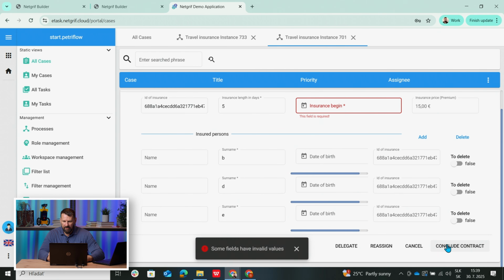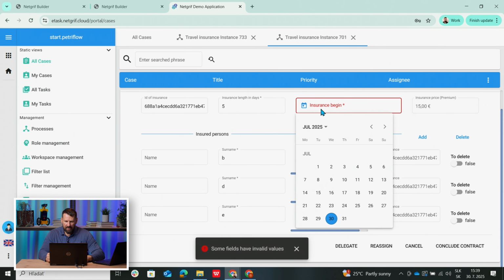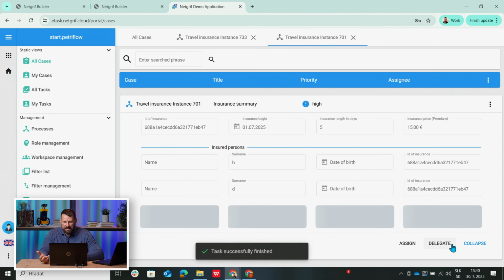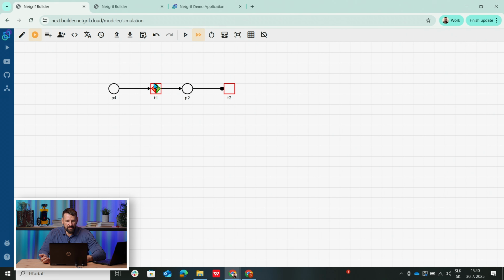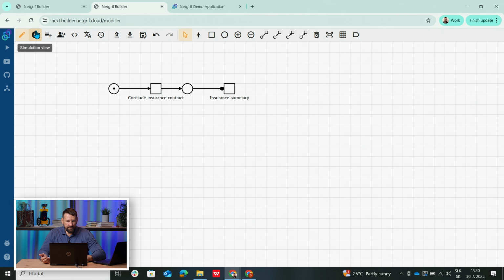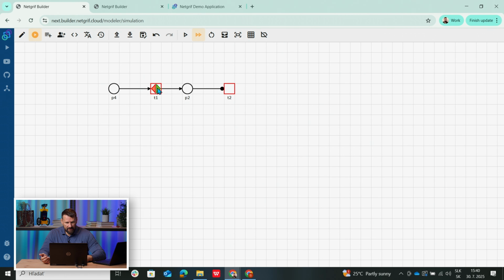And when I'm clicking on conclude contract, sorry, I forgot to give here a required data field. So this is what is done. When I was here, when I clicked on this conclude in pre, it actually clicked on that finish T1 in all of the children, in all persons that were on that insurance.